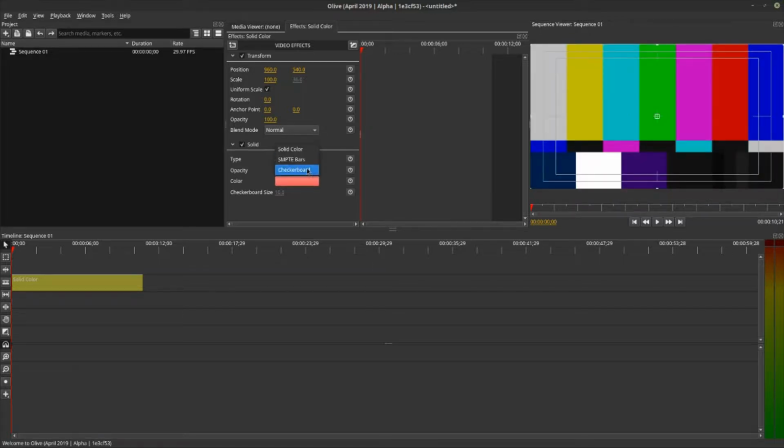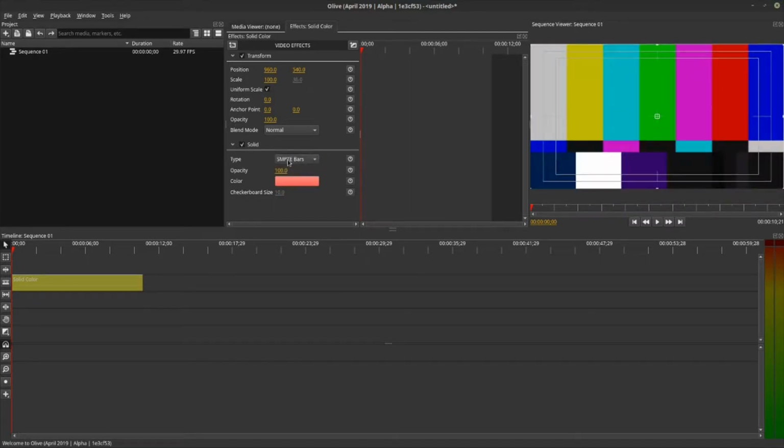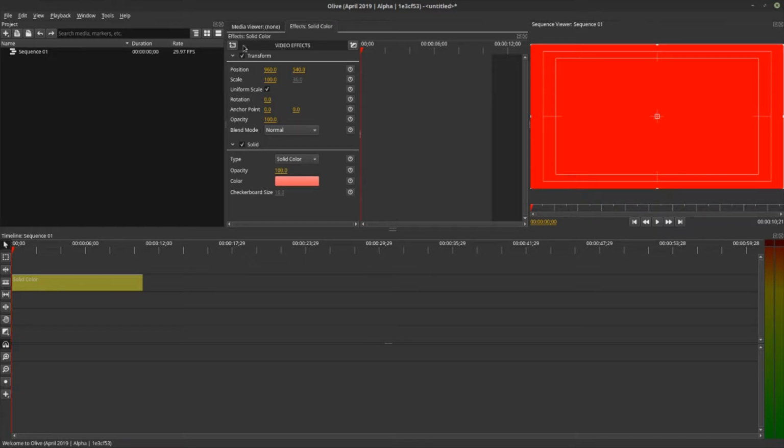So this solid here can do color bars, checkerboard, and empty bars and all that, as well as the solid color. So it's got a decent amount of effects and different things in here. You can do cropping, different things like that. You can do chroma key. You can do time code. Time code's actually one thing I really like because it makes you feel like a video production, just to have time code on your video.